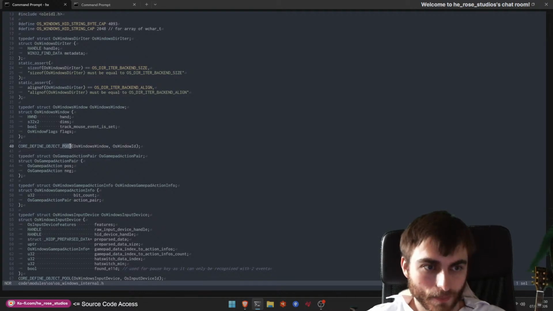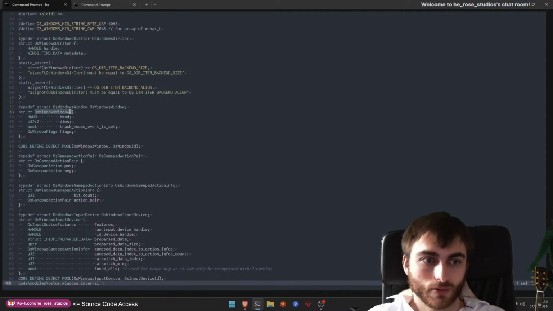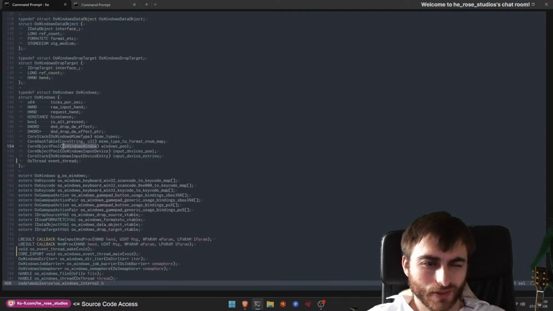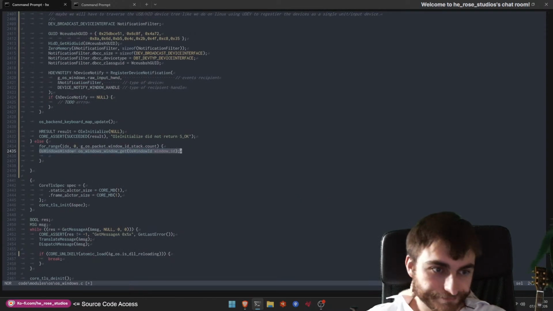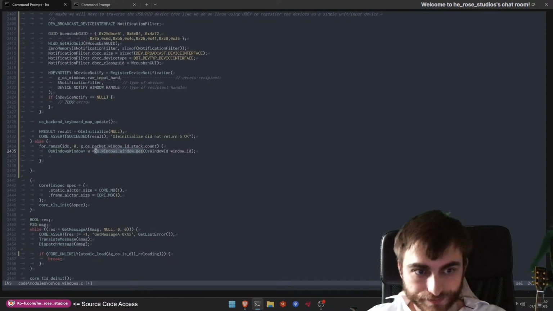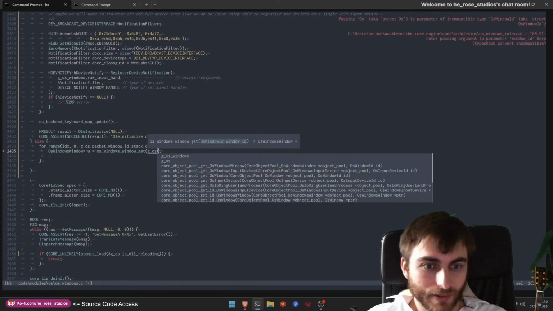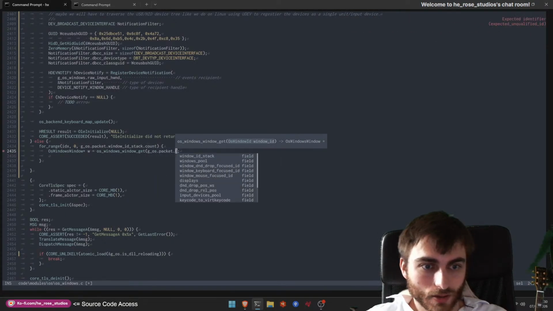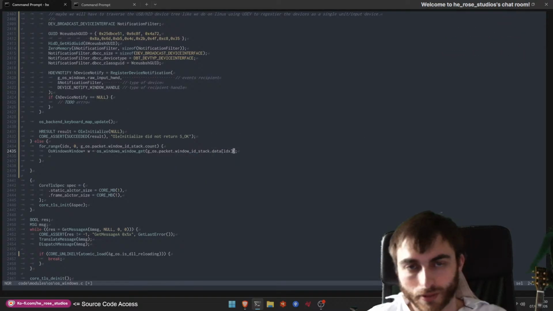Yeah, there is. There's a pool for the backend Windows stuff, which has the HWND handle, which is the one we want. So I think there's a get function for this. Lovely. So we can literally just call this. Call it W. And we simply just say gOS packet dot window ID stack dot data index, and voila.